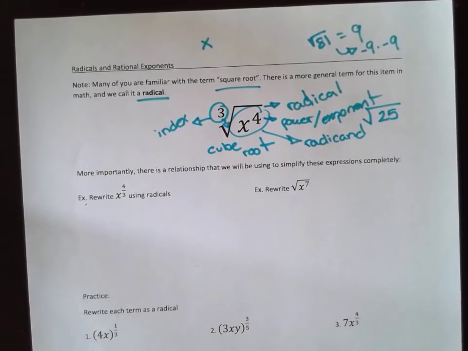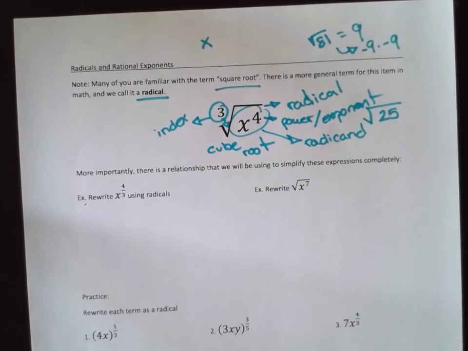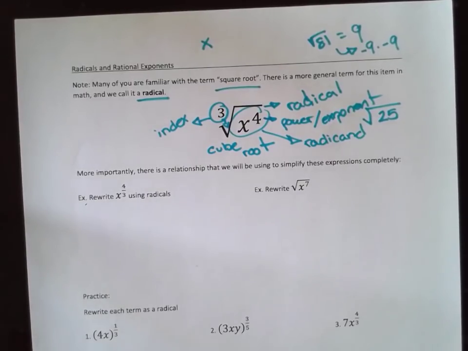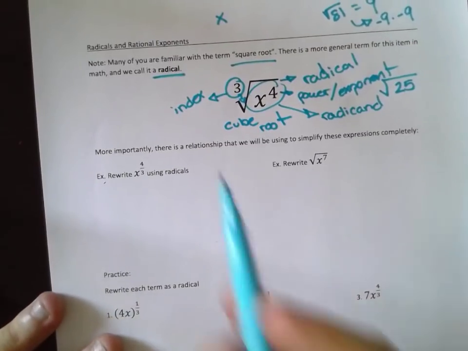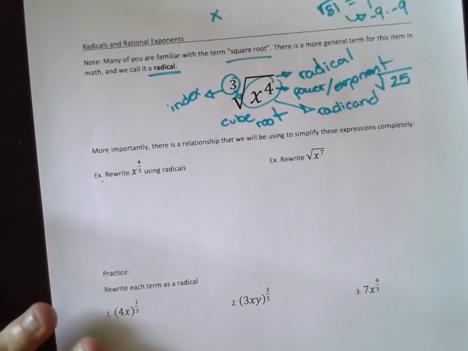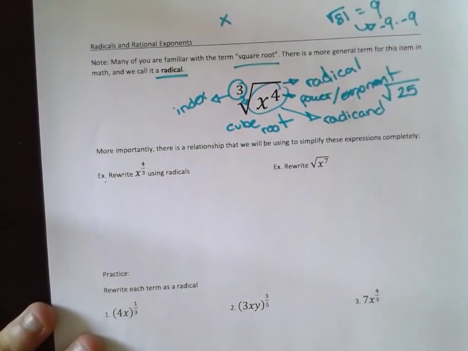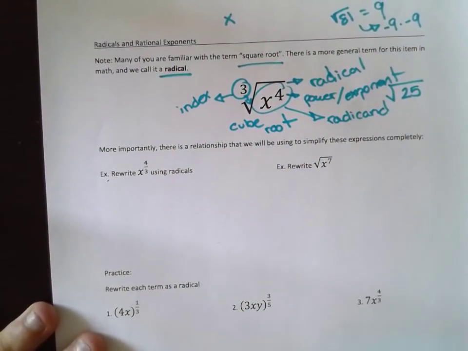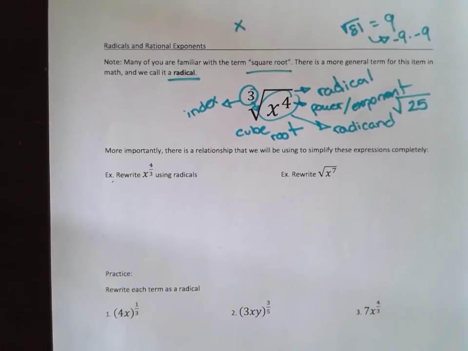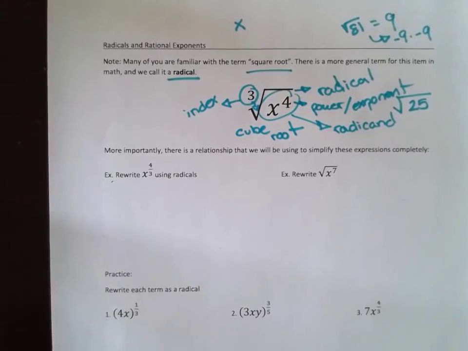Now we're going to be transforming different terms to look somewhat, well, different. For example, rewrite x to the 4/3 using radicals. We can take rational exponents and rewrite them to look like radicals. That's why I never used fractions when we dealt with exponent laws, because there was also something else to them.